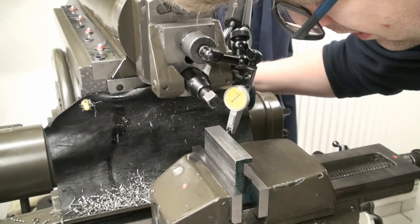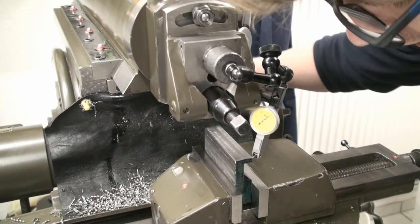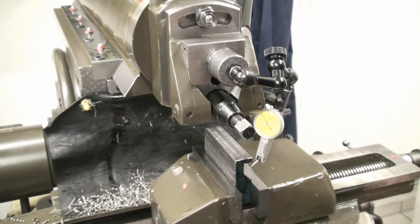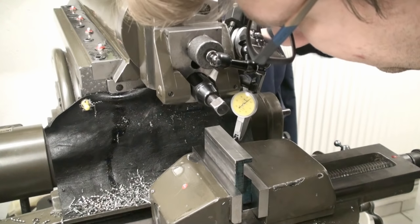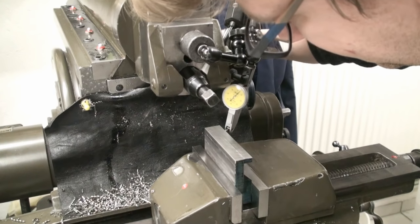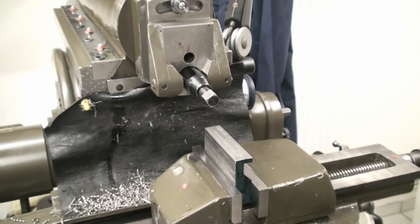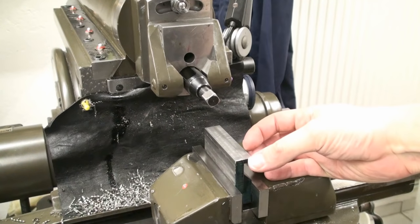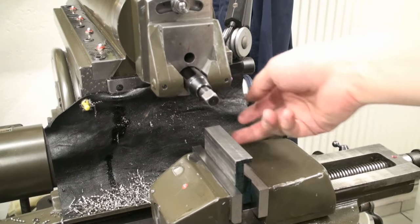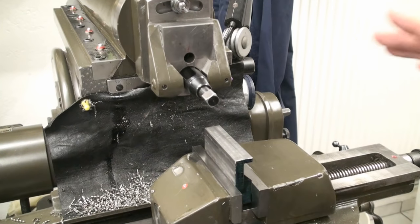Okay. This looks good. Clamp it down. Check it again. 5. Yeah, also 5. Should be good. As this will later be only 12 millimeters wide, this is not super critical right now. Within 1/100th of a millimeter, this is perfectly fine.